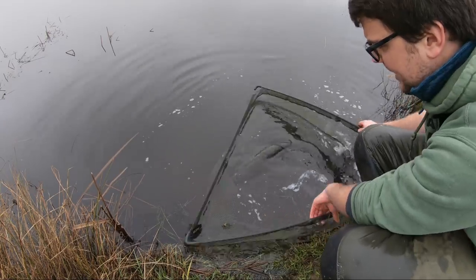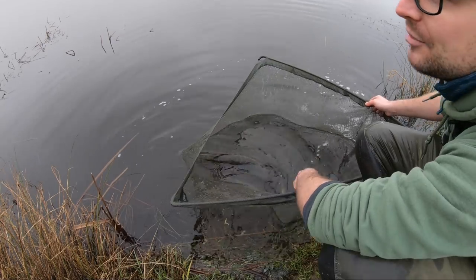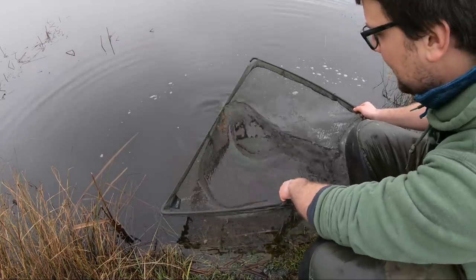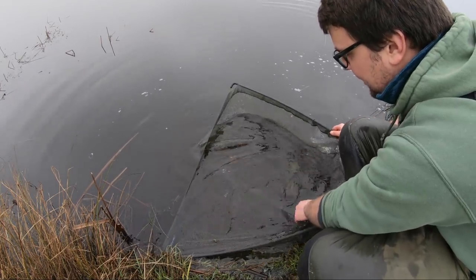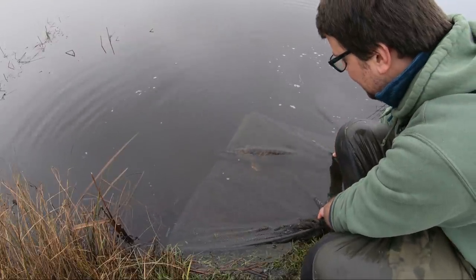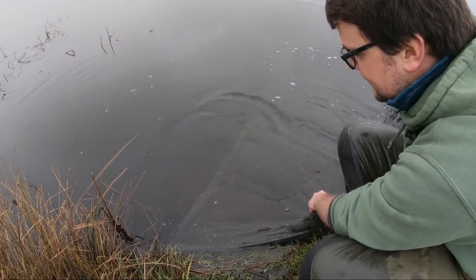Let's put this one back. I think I've underestimated it. I just took a look at it on the mat and it was the full length of the mat. So I think it's more like 9 pounds maybe, this one. Anyway, there's nothing in the water and it goes mental in the net. Go on. Yes.